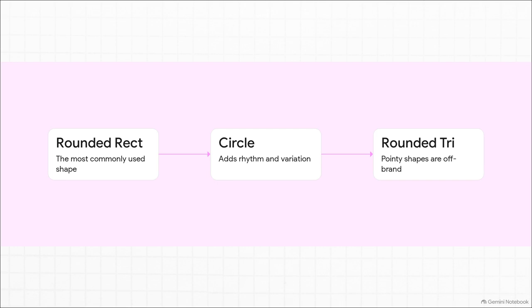The crucial point we have to understand is that every single illustration in the Duolingo universe is built exclusively from just 3 basic shapes: the rounded rectangle, the circle, and the rounded triangle. Designers can slice these specific shapes up to piece together whatever they need, but there is a hard, fast rule. Absolutely no pointy edges are ever allowed. Pointy shapes are strictly labeled as off-brand. This inherent mandated roundness is exactly what makes the entire app feel so incredibly friendly, safe, and welcoming to a new learner.